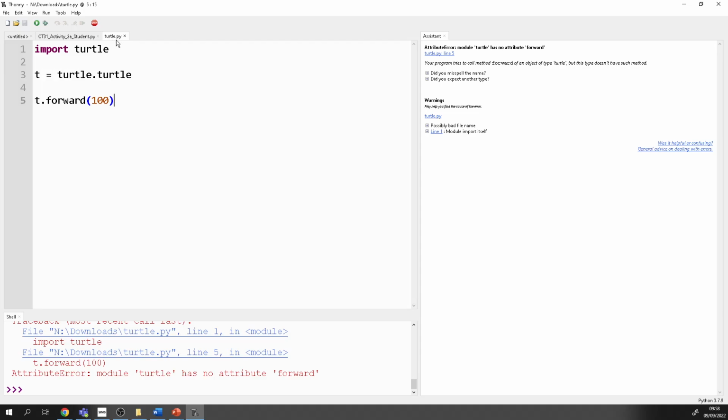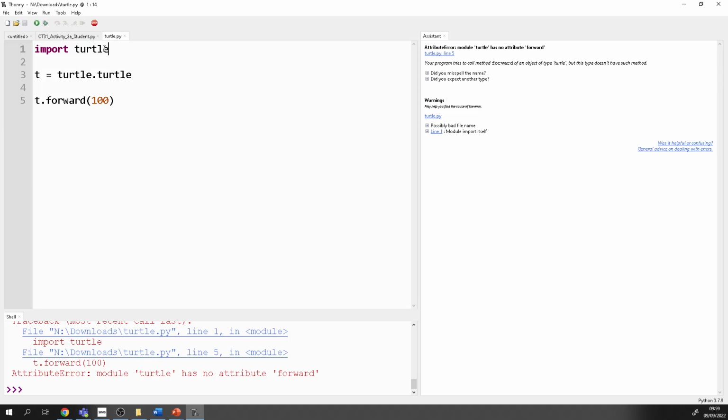Hopefully this will never happen to you in the exam, because you only ever call it something like question 5 finished.py. But if you do name anything turtle.py, when you try and import it, it will first try and load a Python file called turtle.py. So it's importing itself. Well, it doesn't actually.